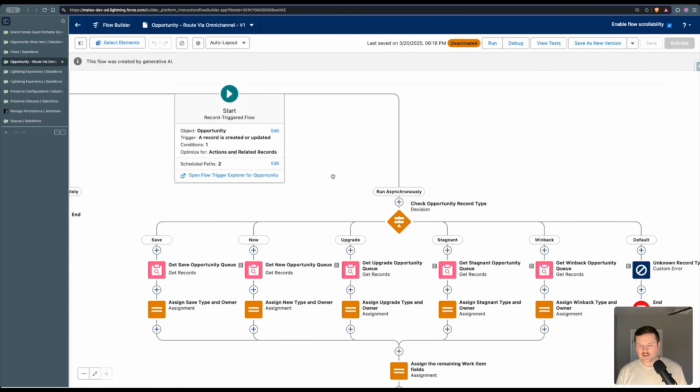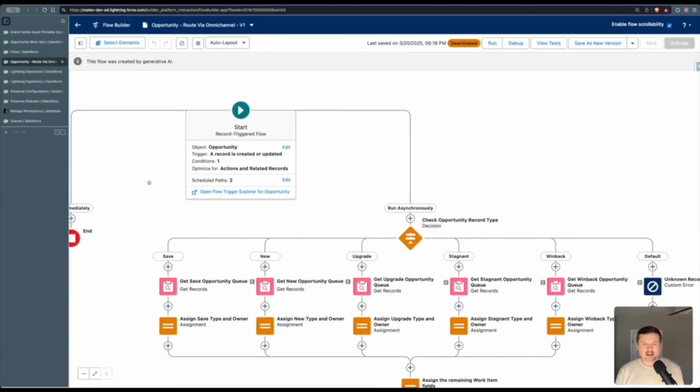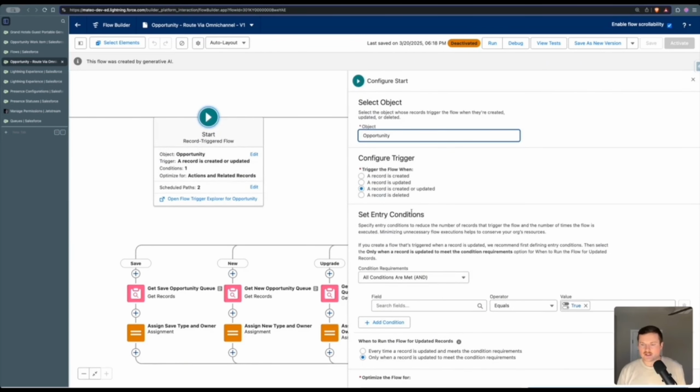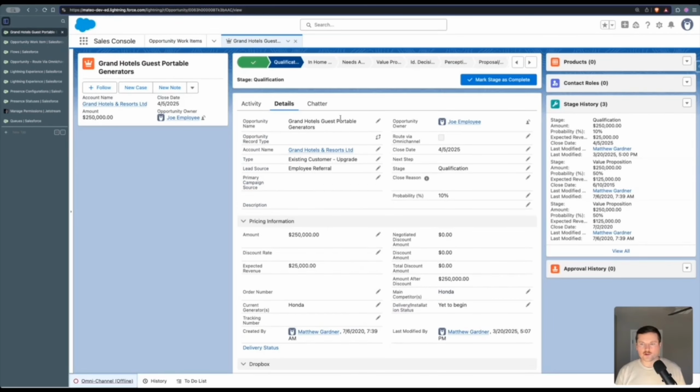Last thing that I need to do is show you this flow that I created. There are a few different flows that you can create to support these automations, but this is the main flow I created. When an opportunity is created or updated, I have a custom field on my opportunity object called route via Omni-Channel. And I'll show that to you here.